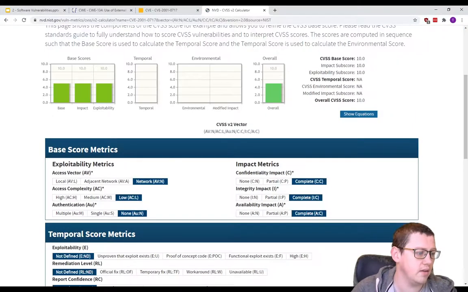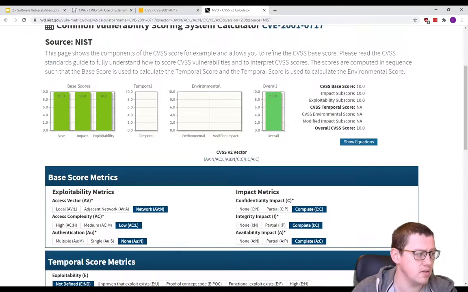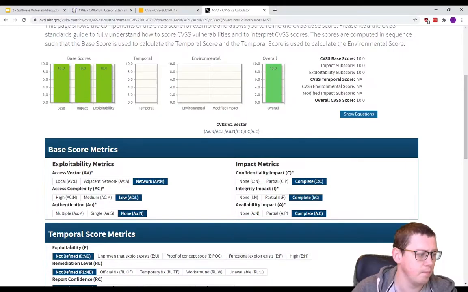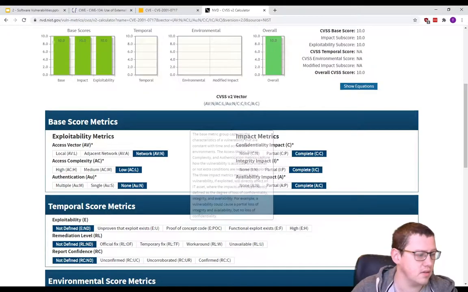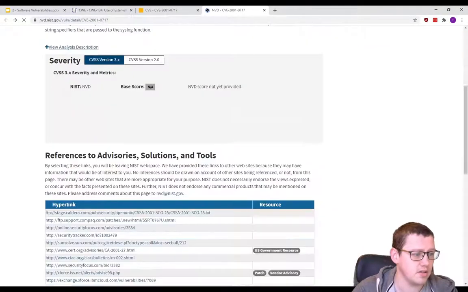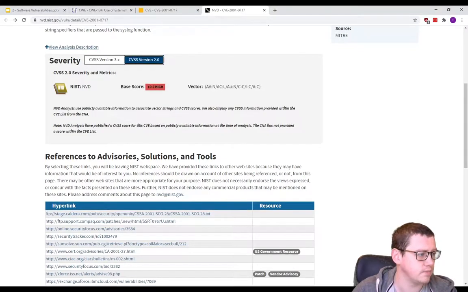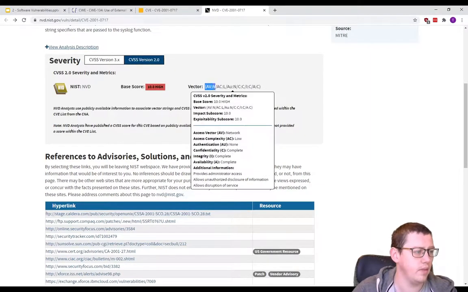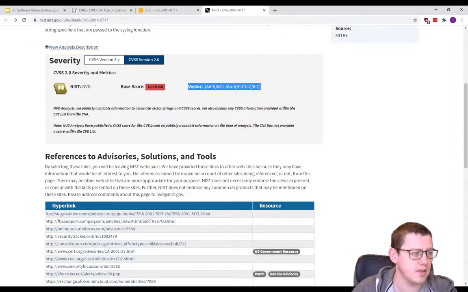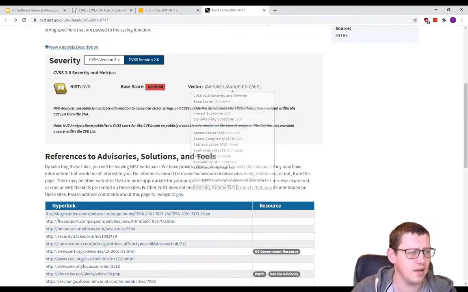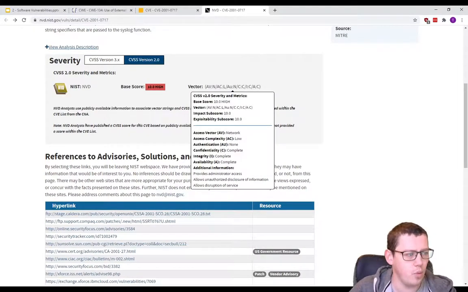We can click on that to see what it means. I'll go back actually, it's probably easier here. All right, so this vector string is what I mentioned at the start. It gives you an at-a-glance way of seeing why it's got this score of 10.